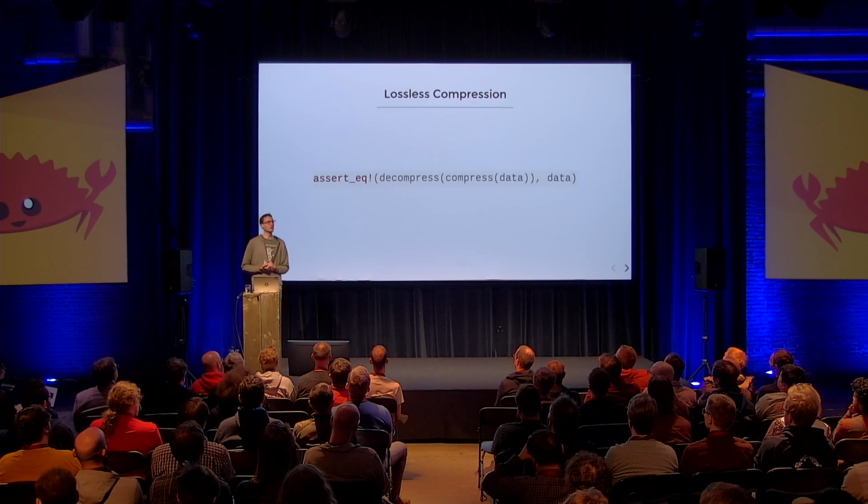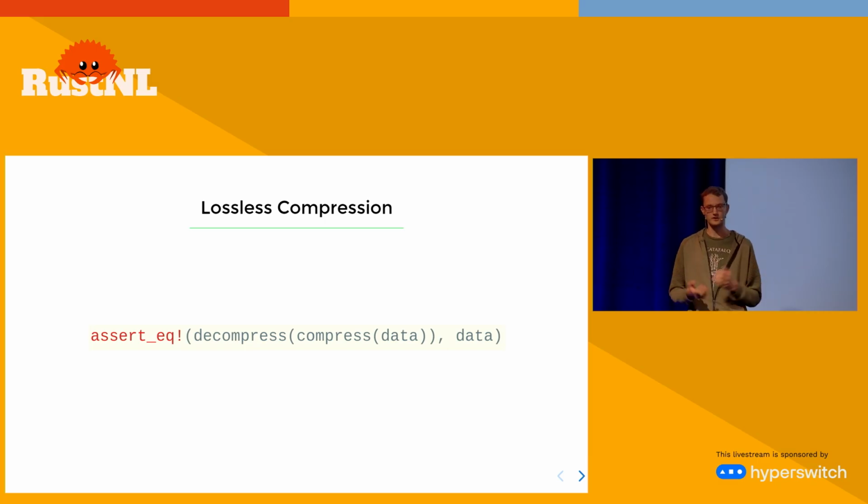So the kind of compression that we're looking at is so-called lossless compression. Compression where if you have some data, you compress it, you decompress it, then you want the original input back out. This is opposed to lossy compression, where they can get away with chucking out detail, like in JPEG images or MP3s. We don't get to do that. We need to actually be able to replicate the original input, and so we can't just conveniently forget information.